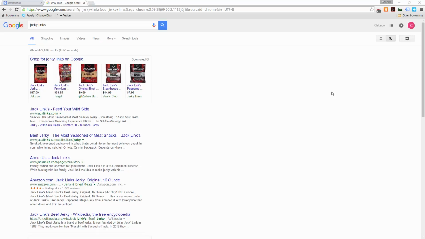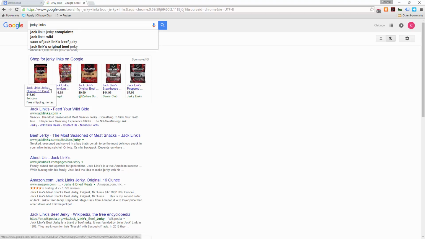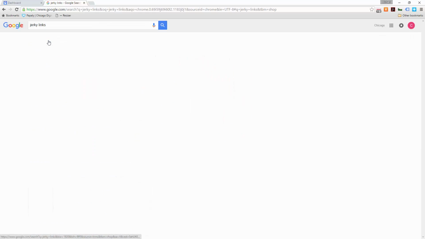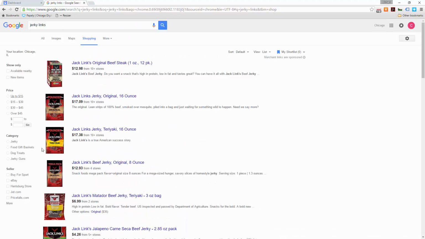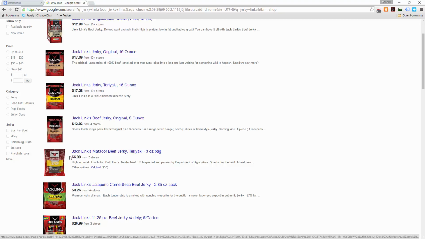Let's briefly take a look at what this looks like on Google. So I did a search here for jerky links, and I can see that at the top, before the organic listings, I see these ads for different products, and I can see one of our products right here for jerky links. I can also go over to the shopping tab and see all of the products listed here. And Google gives you some more options to filter and to find the particular product that you'd like. Then, if I click on one of these, I'll be taken to a different website off of Google, onto a place where I can then buy this bag of jerky. But then Google is going to charge me for that particular click.